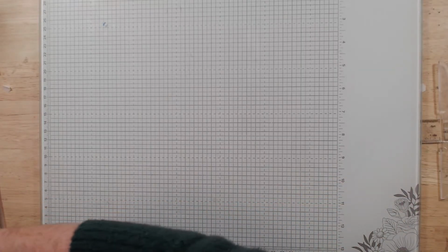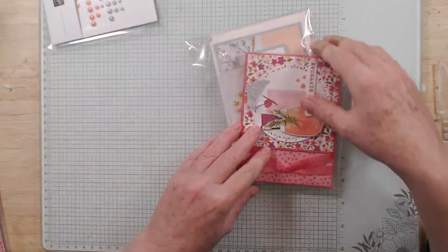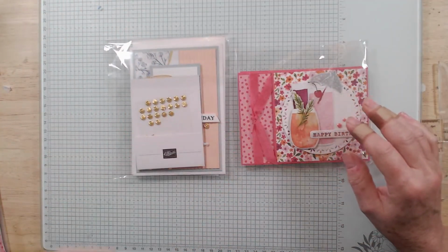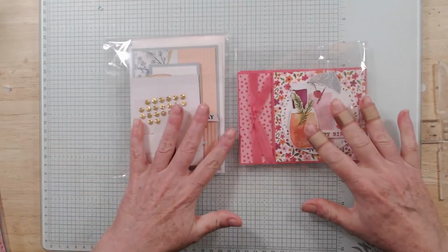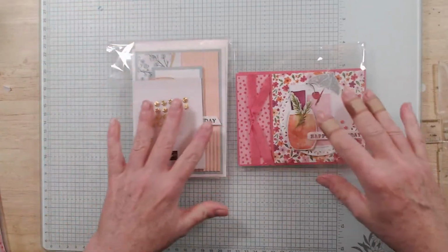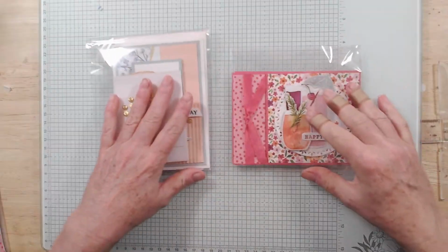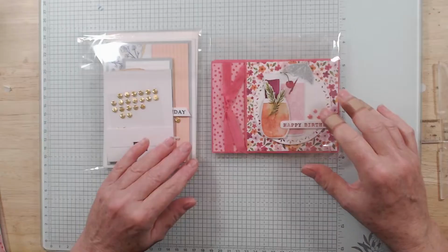Now, sometimes when a new catalogue comes out, I have a particular lovely friend who will find something in there and send me a message saying, have a look at the suite on page XYZ, that is really you. So she knows me. She knows what I like to do when I'm crafting for myself, which is sometimes different to what I do when I'm crafting for you guys. I like to show you everything that I have that might not necessarily be to my ideal taste, but I know that other people will like it, so that's why I show it to you.